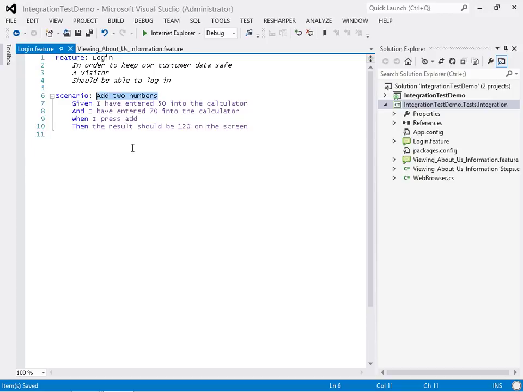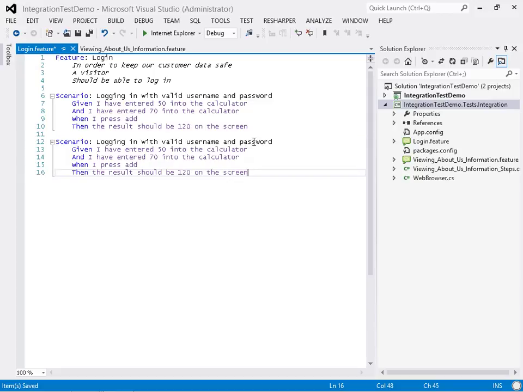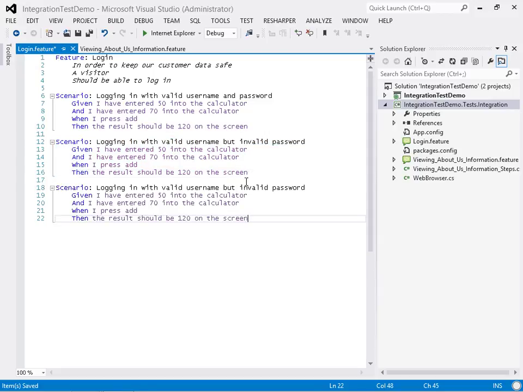So for logging in, a scenario might be logging in with valid username and password. Okay, and you might have another scenario that would be like logging in with valid username but invalid password. And you might have a scenario for forgotten password, and so on and so forth.